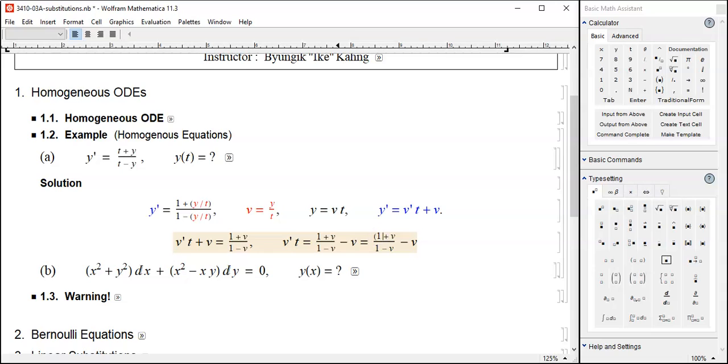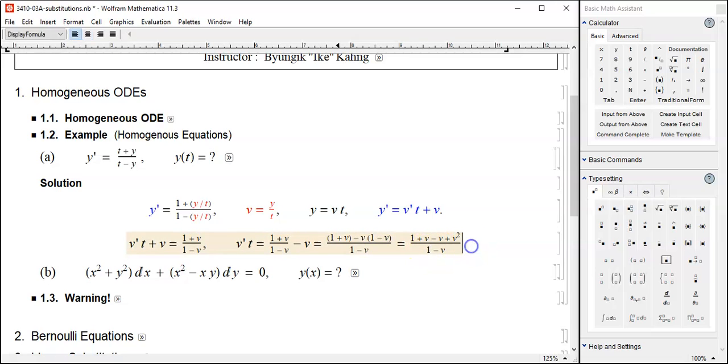1 plus v, okay, that's all set. And how do you take care of this subtraction by v? v times the denominator. So that's equal to, let's look at the numerator, 1 plus v, which was there before, and let's break out the second parenthesis, minus v, and then plus v squared. Do you see cancellation? These two cancel out, and what do you get? 1 plus v squared over 1 minus v.